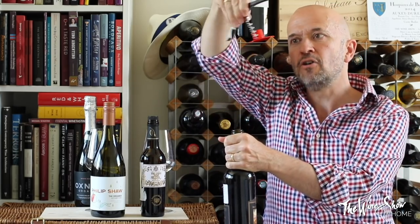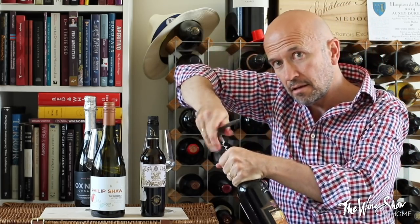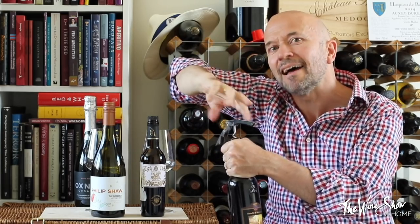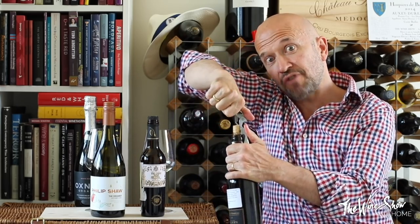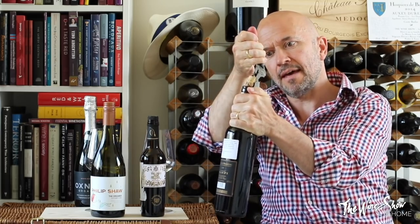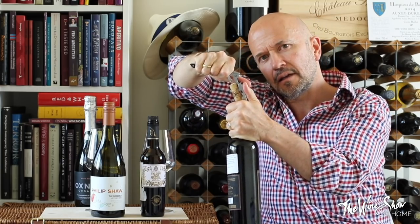Get to the top of the cork. Because the point is slightly off centre, you should be slightly off centre — push and twist. You want it to go down quickly without that scraping sound, which means it's going down the side of the glass. This is a two-step lever corkscrew. Keep your thumb there so the cork comes straight up — if you don't, you crack the cork halfway and then you've got all sorts of trouble. Second stage: just before the end, it just kisses out.